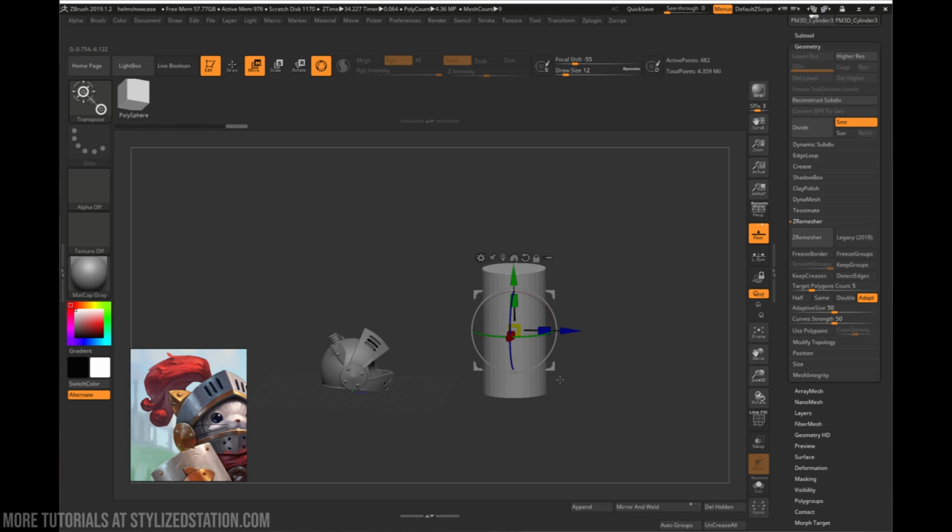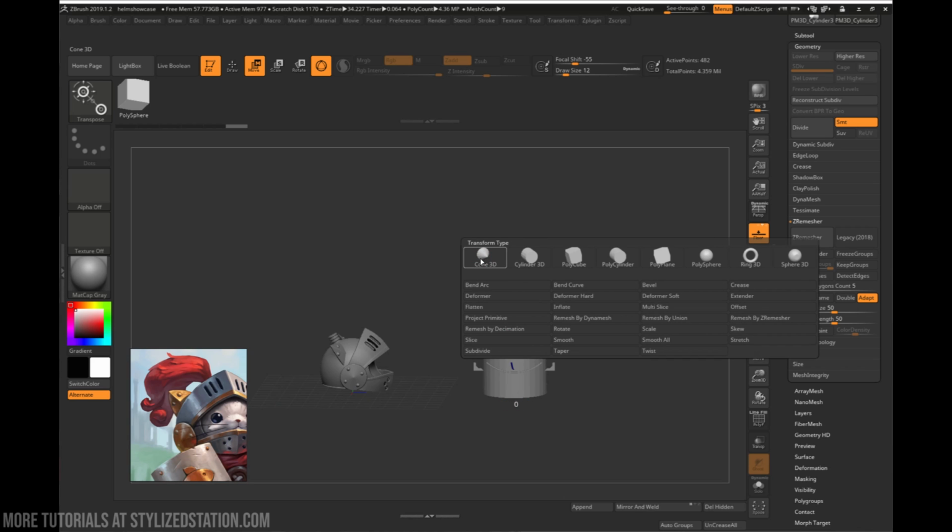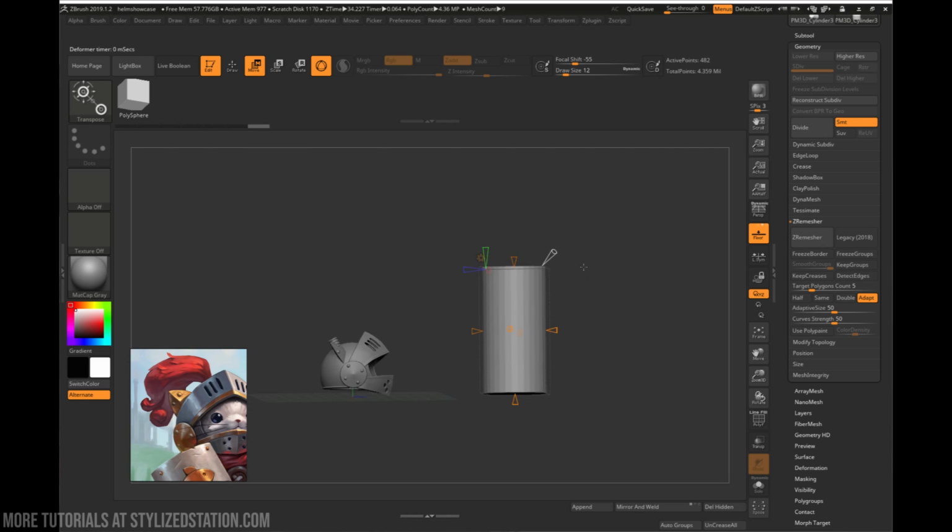So once again we want to go to the transform tool, and there is a very useful modifier, taper. We want to taper the upper part completely, and the lower part just a little bit, like that, and accept it.